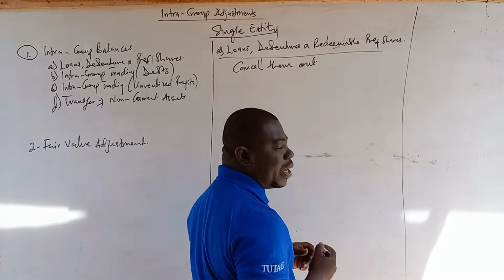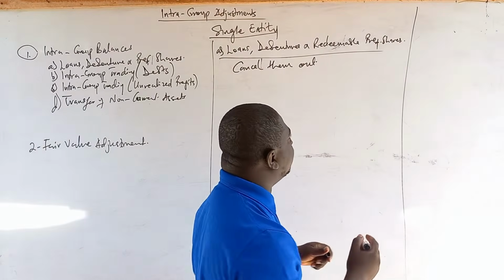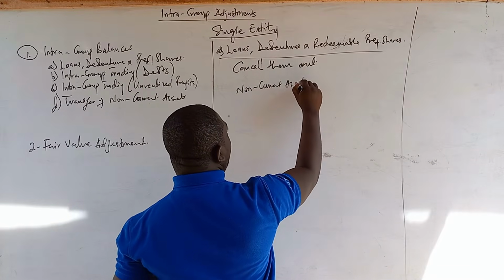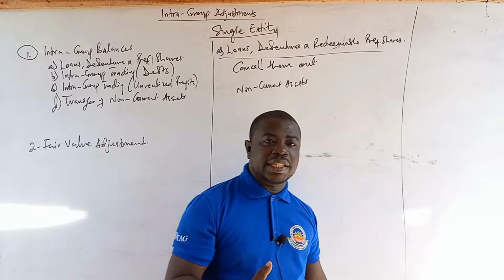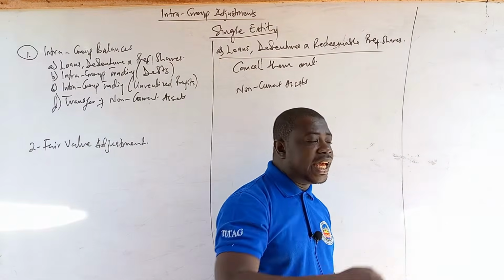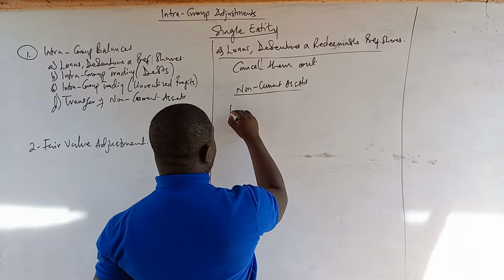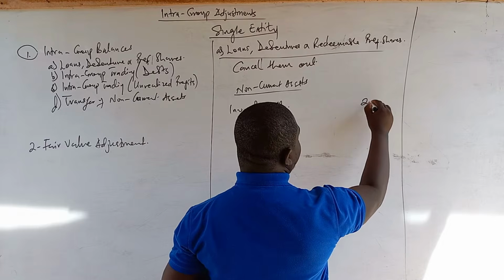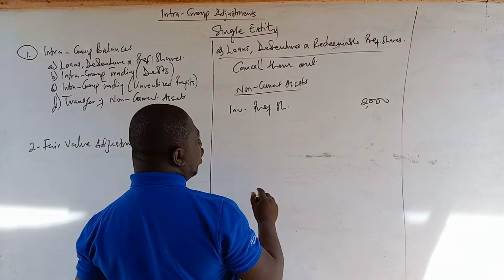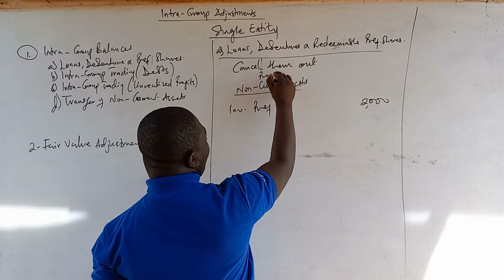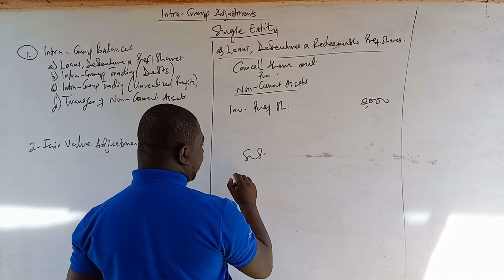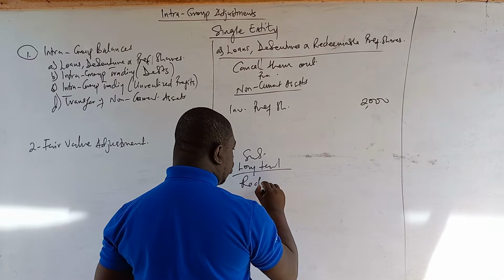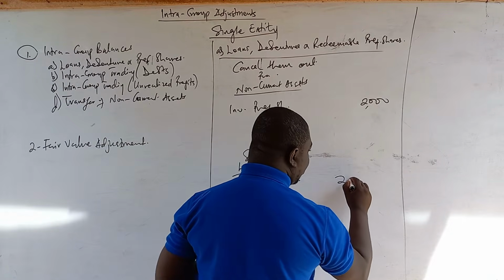And how do we cancel them out? Now, normally what you are going to see is that under the non-current asset of the company that is making the investment, you will see that they have investment in the name of preference shares, as a non-current asset. Let's say 2,000, and then if this is for the parent, you go to the subsidiary under their long-term liability. They are also going to have redeemable preference shares of the same amount, 2,000.